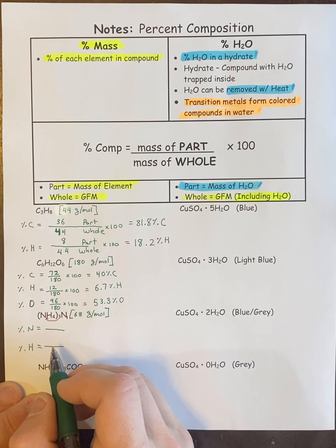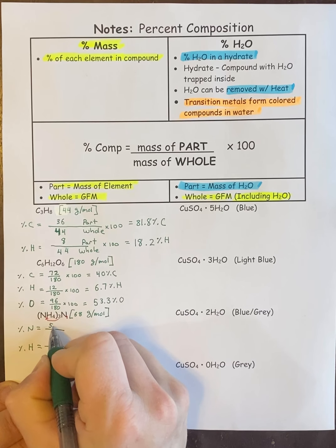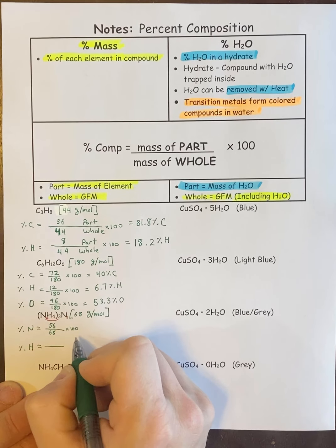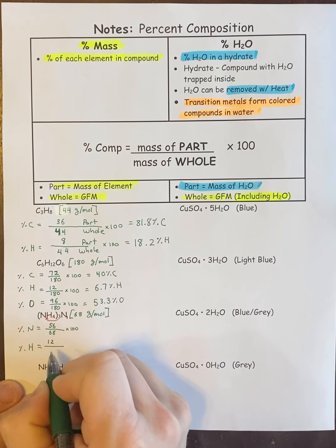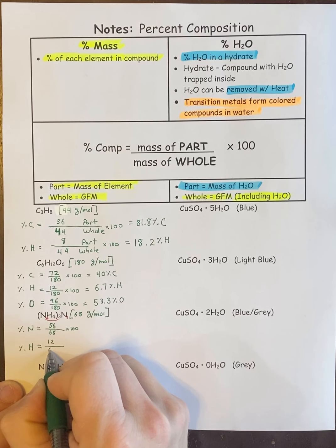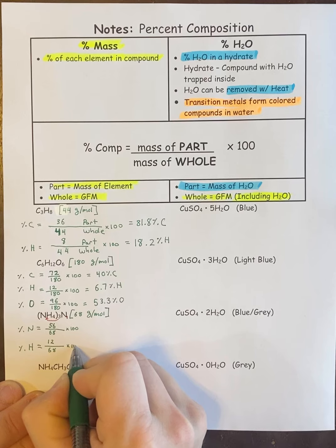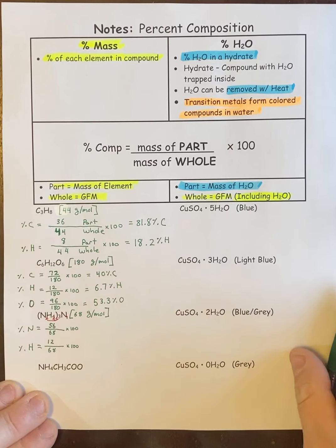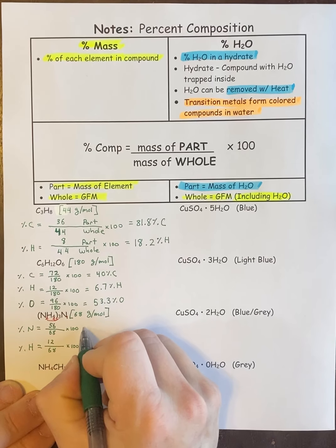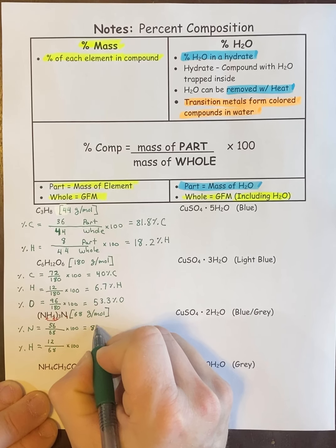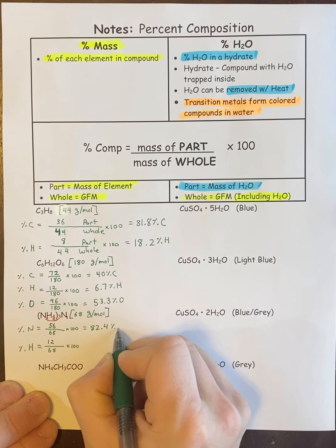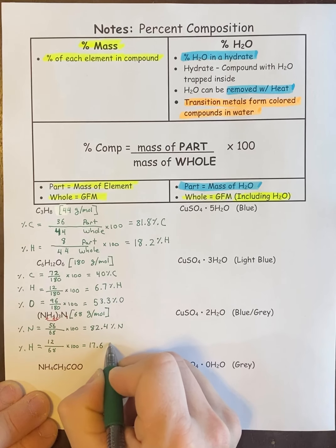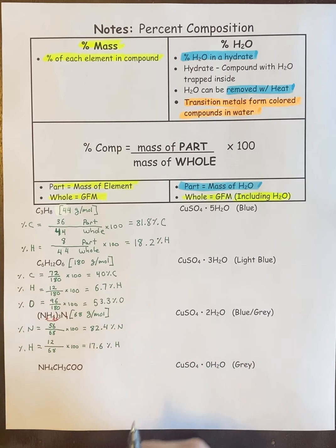So we have to worry about the mass of 4 nitrogen, not 3, which is 56 over 68 times 100. And then for the hydrogen, it would be 12 over 68 times 100. The reason there's 12 is because this 3 multiplies the 4 hydrogen by 3, making 12. So we end up with 82.4% N and 17.6% H. So be careful there.